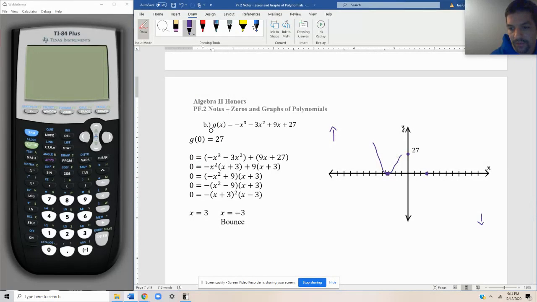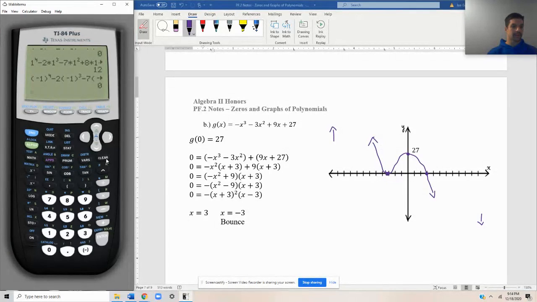It's going to pass through that y-intercept of 27, come down and pass through the x of x equals positive 3, and finish going down to the right. So as we sketch this, again, I don't have the greatest technology here that I'm sketching with, but as we sketch this, it should bounce off of negative 3 in a kind of a curve, not really a V-shape, but a curve pattern. So now we have a graph that shows our y-intercepts, our x-intercepts, and the correct end behavior.